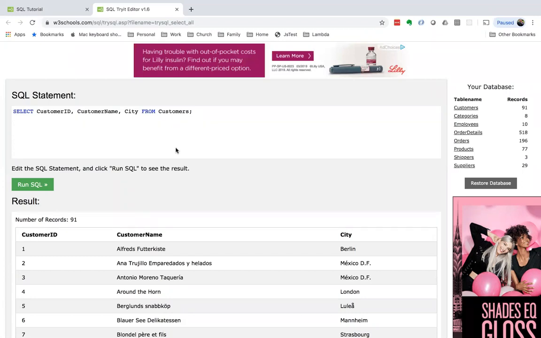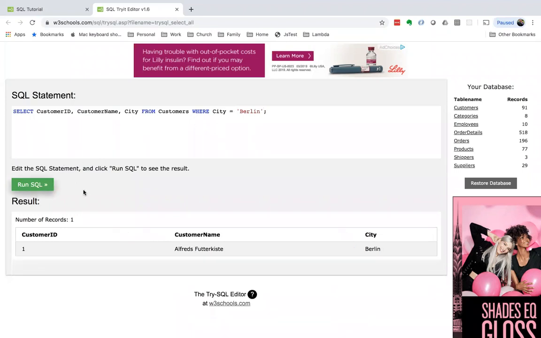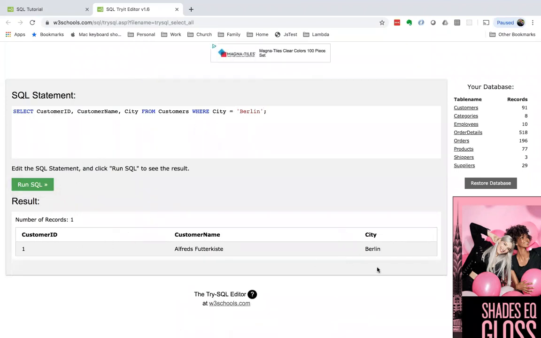The other thing that we can do to limit what data comes back is, in addition to limiting columns, we can also add a filter. And we're very familiar with that in other products that we're used to using. So for example, I could say, select those columns from the customers table where city equals Berlin. Then if I run that, you'll see that we have one customer that has that as the city. So we're able to filter it down using this where syntax.